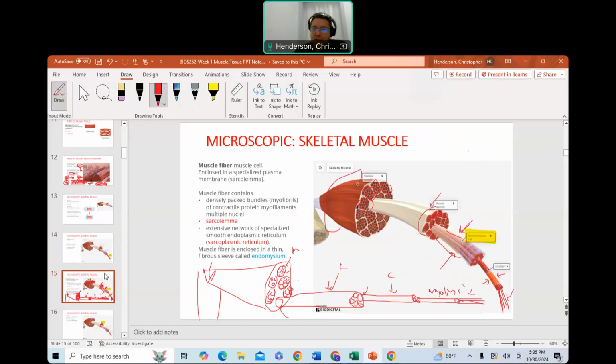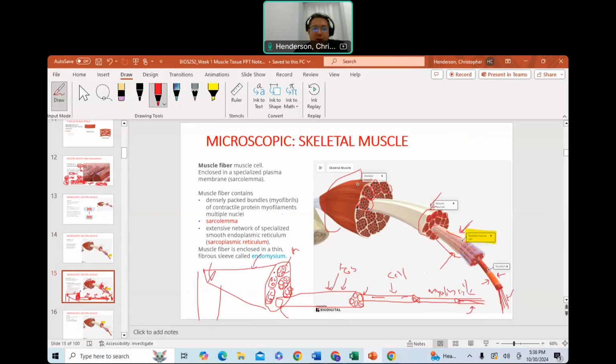All right. So now that we've got it all laid out, you've got your muscle cell right here. A group of muscle cells, 1, 2, 3, 4, 5. The number doesn't matter. I'm just counting to give you an idea. What are those called? Those are the fascicles. You have a group of fascicles, 1, 2, 3, 4, 5. What is a group of fascicles? That is a whole muscle. What's the organelle that comes out of a cell? The myofibril. What makes up the myofibril? The myofilaments. We'll get into these in a little bit.